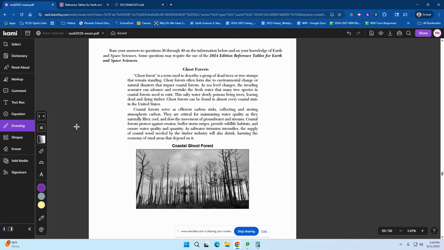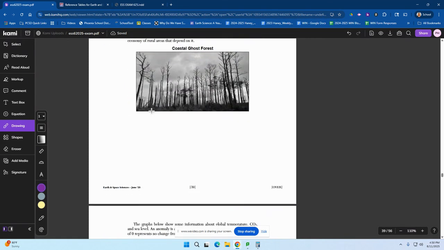So they're telling us kind of the benefits of these forests. So they help to remove carbon dioxide. They help to filter and move groundwater. They help us in storms. They give habitats, and they help to give good water. Okay, and they also mentioned an economic impact in the fact that the timber industry uses these trees to build things. And so now if we're taking those trees away, they cannot use them anymore. Okay, so it's going to negatively impact them.